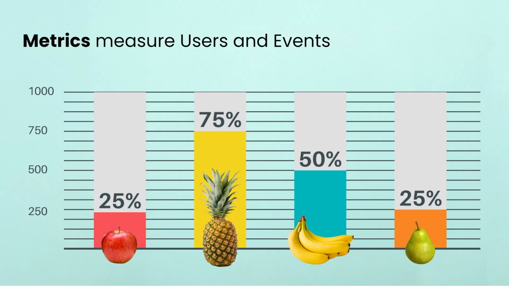And the other parameter, metrics, helps you measure users and events. Metrics are always expressed as a number of some kind. That could be just a number, or it could be a percentage, or a ratio, or an average. To go back to our fruit example, we might want to know how many fruits there are. That would be a metric because we're measuring something. To combine it with dimensions, we could ask how many fruits that are apples are in the bag. We could ask what percentage of fruits in the bag are rotten. These are all examples of combining a metric with a dimension. So you can see how when you combine the two, you're getting more information.